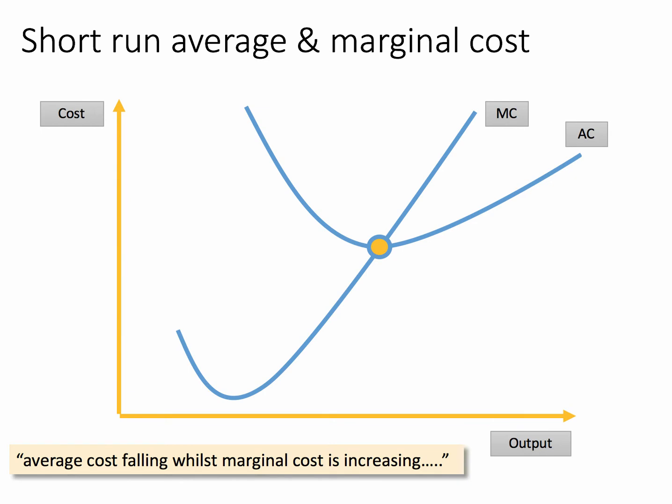It's to do with the usual curvature of the average and marginal cost curves, which I've reproduced in this diagram. Average cost is falling whilst marginal cost of each card is increasing. On the diagram, can you see a position where the average cost — the unit cost of the cards — is falling even though marginal cost is increasing? It's to the left of the minimum point of the marginal cost curve. This is an area where marginal cost is going up but average cost is still falling, up to the point where marginal cost cuts average cost — the intersection at the minimum point of the average cost curve.